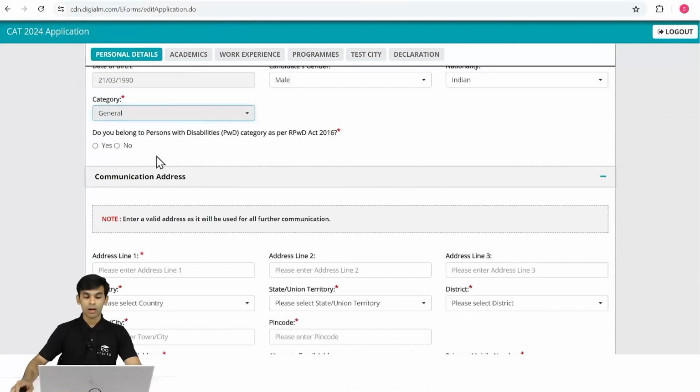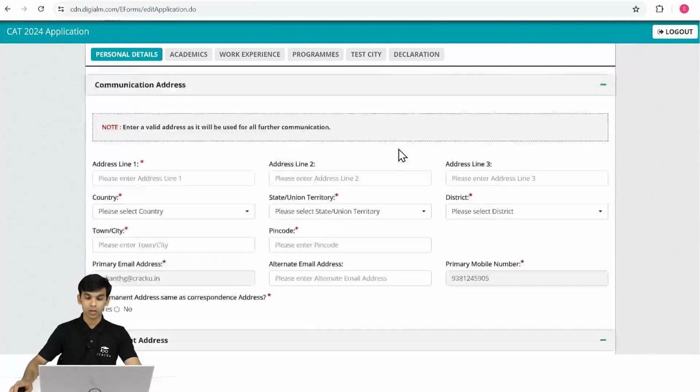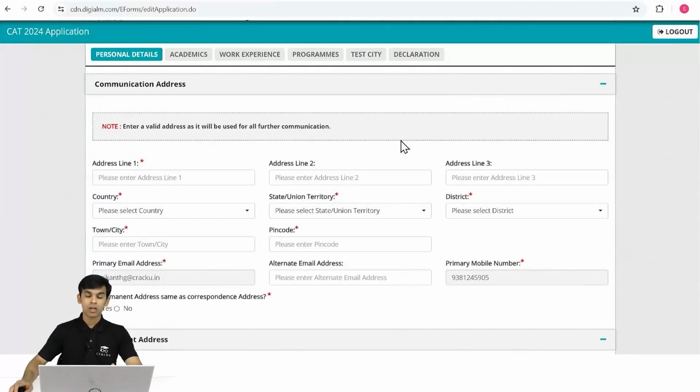So if you are a PWD, that is, if you belong to persons with disabilities, you have to click on whether you belong to that. So click on yes or no. So I'm clicking on no here as of now. So whenever you are applying to any of these, you have to make sure that you have the certificates which are needed. So at the end of this video, we'll actually show which are the necessary certificates and what you should have for each category that you put in the details. So then comes the communication address. So fill those details.